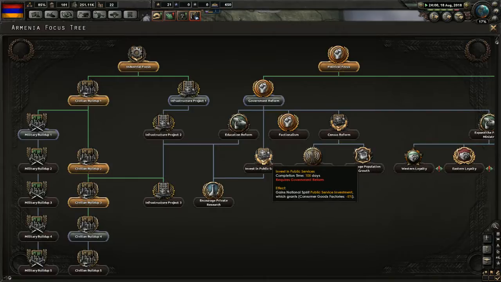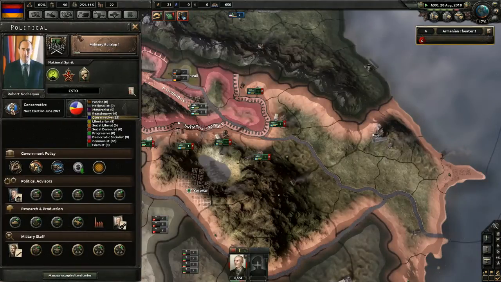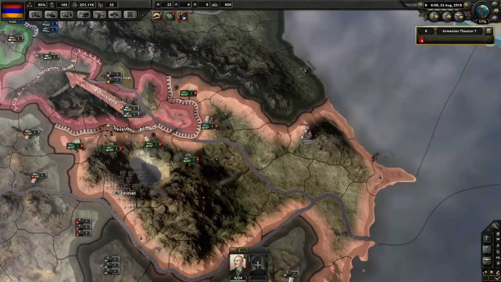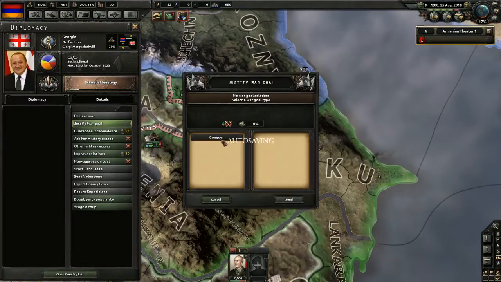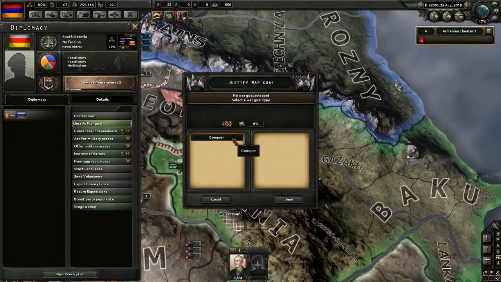I think we will go down military factories because we need them now. Just once, and then we'll go for the public services so we can take back that one factory. So let's actually, now that we're getting close, get ready to go to war with Georgia, because we can't just hold it off forever. We need to keep the expansion going fast. Let's justify against them too.